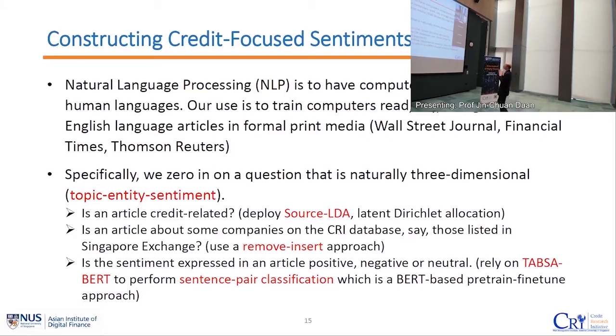So the basic strategy is we find whether it's credit related, that's article-based. Per article, we look at it and we find the weight of how much is loaded on credit. How we identify that, later I'll show you, right? How much, say 60%, 80%. So that allows us to single out certain articles for the purpose of training, because we have to train sentiment, right? So we have to do that.